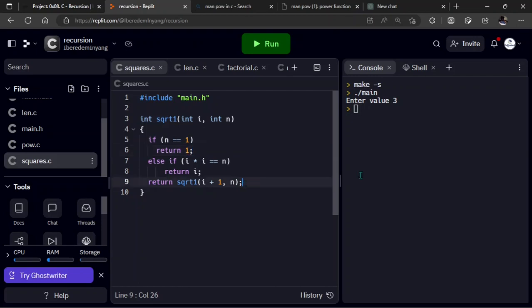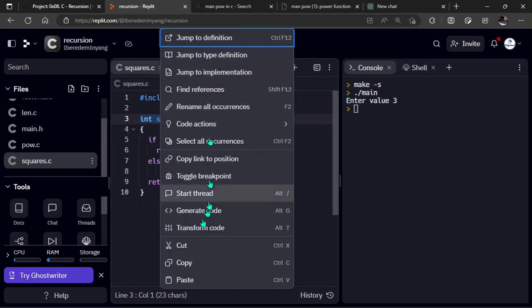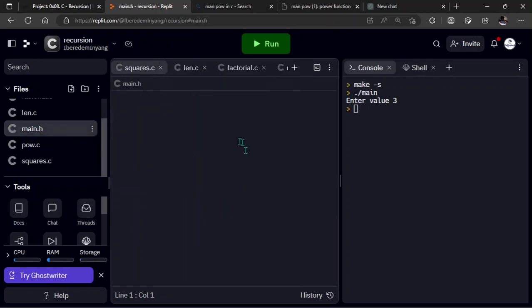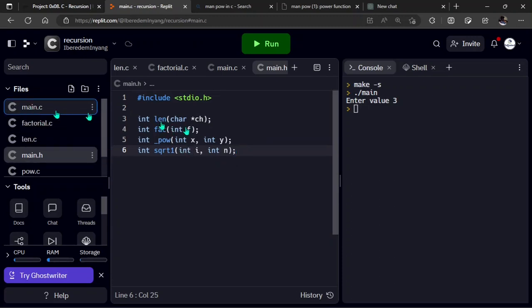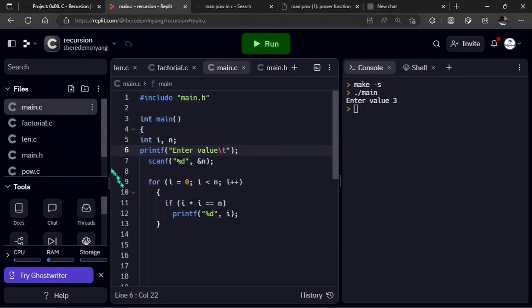All right. So with this, you can actually check for a perfect square depending on the number provided. But the issue is that we are going to be passing parameters to this function, which is not supposed to be so. We're going to treat that now, but let's start with this. Let's copy this into our main.h. Okay. So let's try to run the program and see what happens. In here, I'm going to take this off.